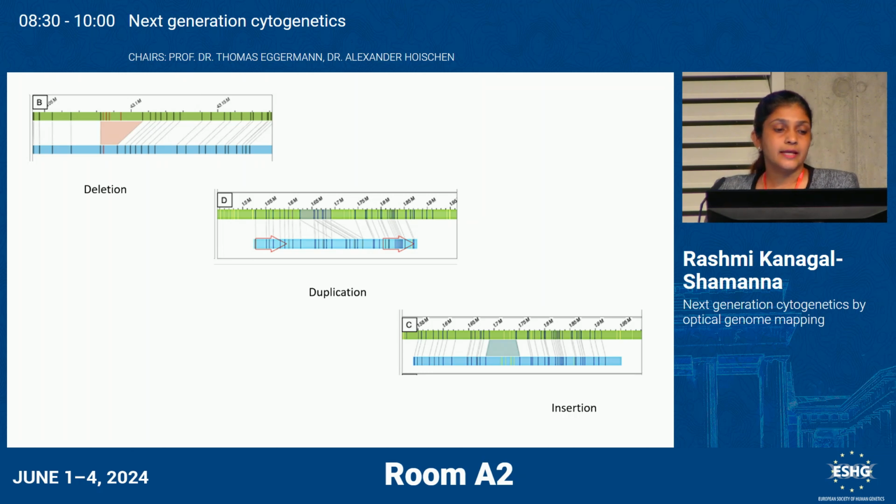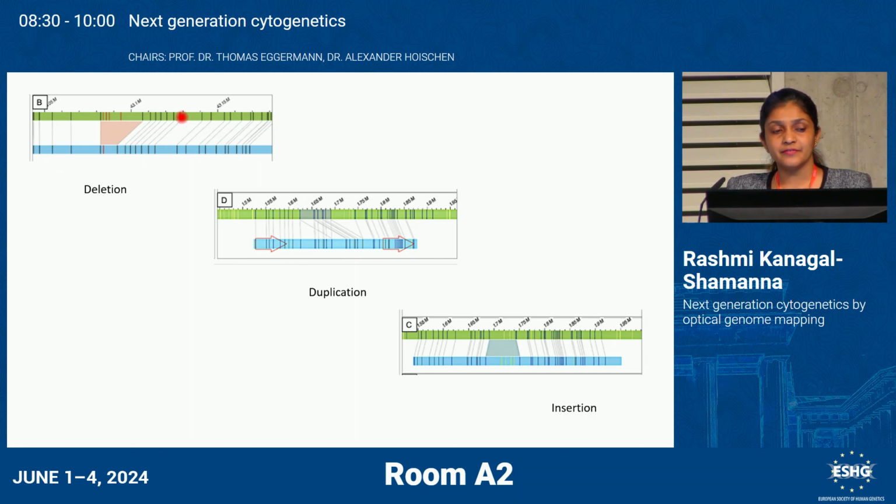Here are some of the structural variants that we can detect. The first thing you see here is the deletion. The green panel is the reference, and the blue DNA molecule is the sample of interest. We can see these black lines, which are the labels, and the black lines from the reference connected to the sample of interest are the match lines.